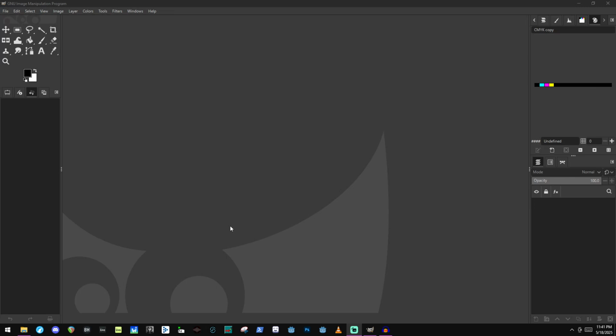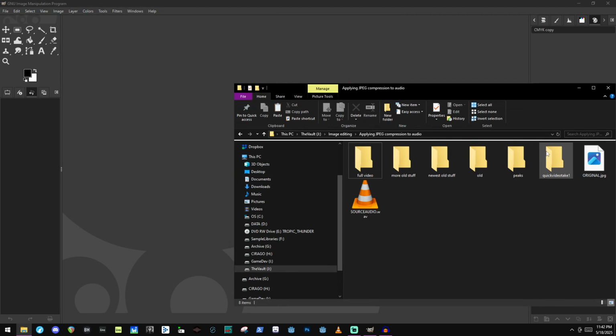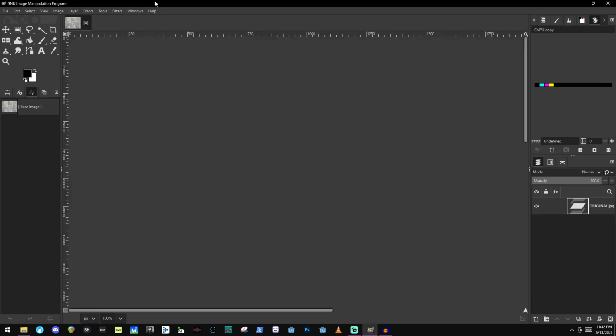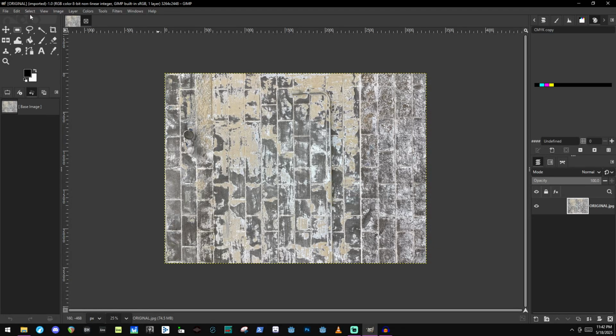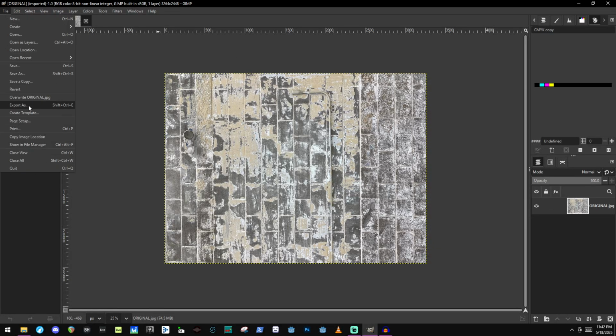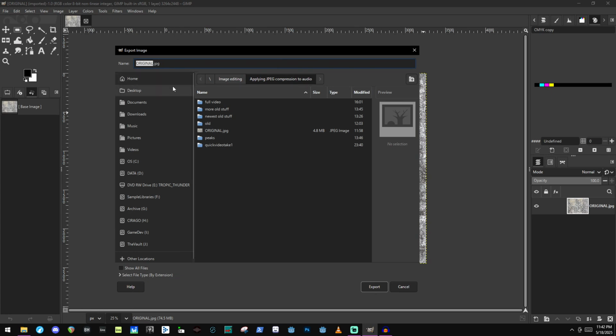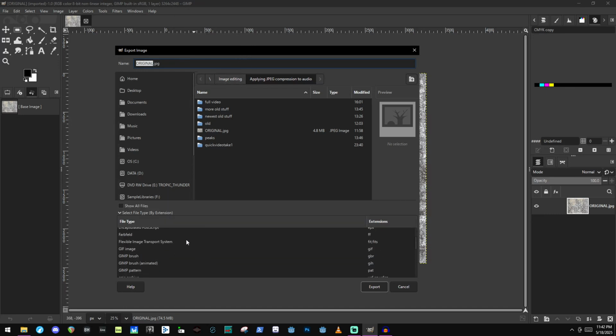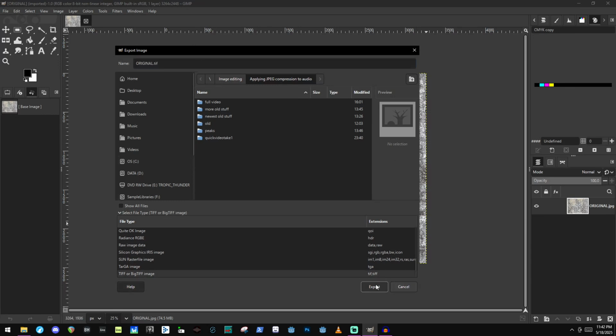But it's a neat process, and there are videos that go much more in depth into it. I'll just very quickly show the process here so you can have an idea of the process that I'm reversing in this video. So I'll just pull in an image, say a wall that's like being sandblasted or something. I'm not sure. But I really like the texture of it, so I took a bunch of pictures of it. So I'll export it as a TIFF.